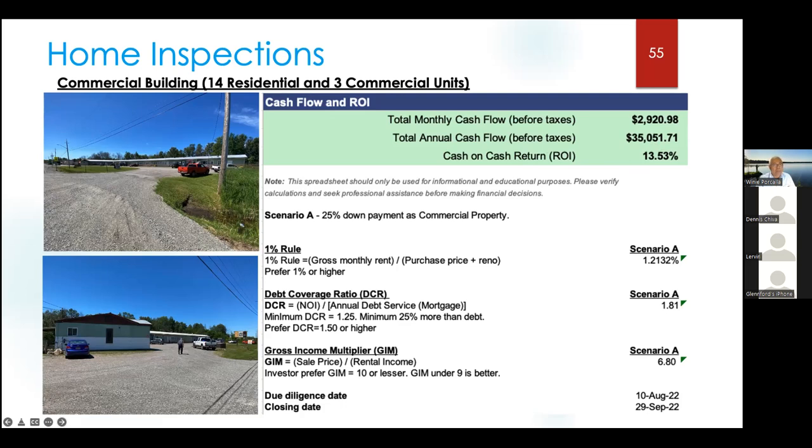Now I applied the 7%, assuming the bank interest is 7%. This one is still 8%. So it's still a cash flowing property. So panalo pa rin, hindi siya negative. So I'm selling this property for now. So anyone interested, if you want to scale up from residential to commercial, this is one of the opportunities.